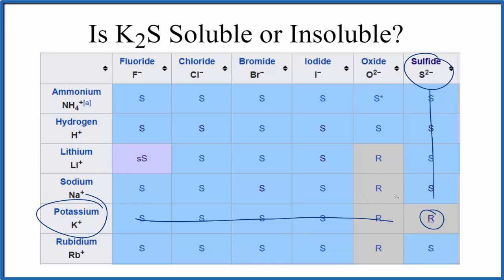And that's why, in the solubility rules, we say that it's soluble, group 1 element. So in answer to our question, it's a little bit more complicated. But in the end, I think we can say that K2S, potassium sulfide, is soluble in water.